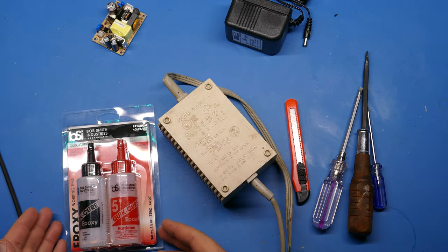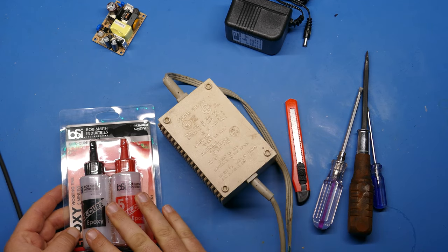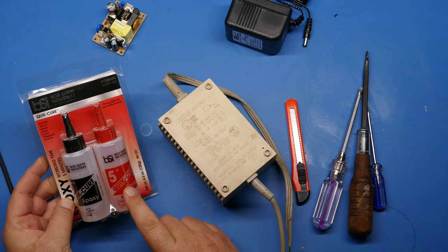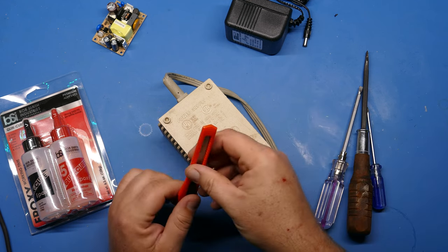The other thing you're going to need, if you want to fix these down to the case really nice and tight, is some epoxy. This is 5-minute quick cure, 2-part epoxy. And then as far as opening the case, you're going to need some other tools.